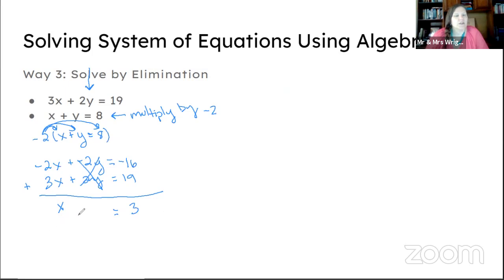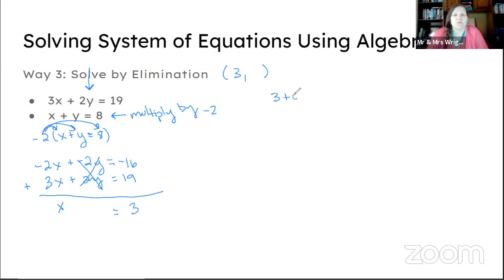All right. So now I have an answer just like that. I don't even have to do any division in this case. I know that my first part of my solution set is going to be 3. Now, my ordered pair is my solution set. So x equals 3. I'm looking for my y. How do I find my y? I have to plug in 3 and get my answer.